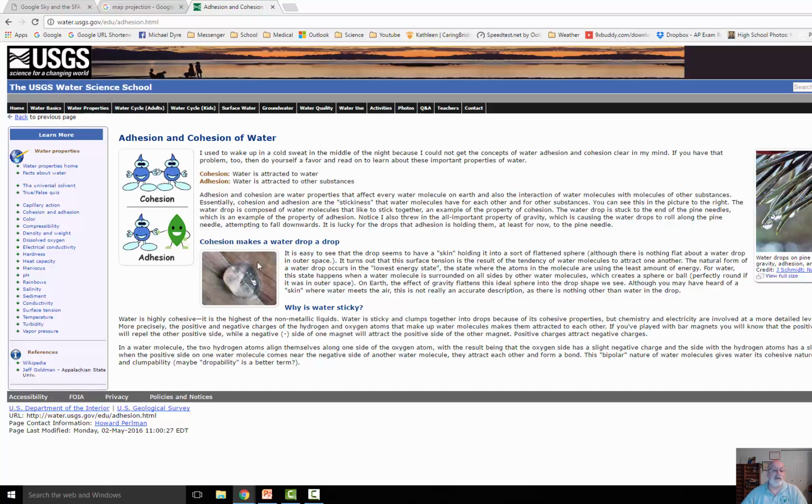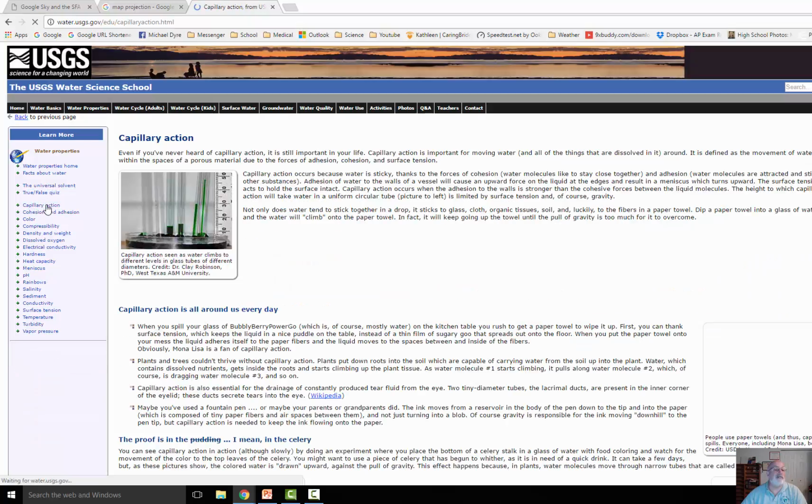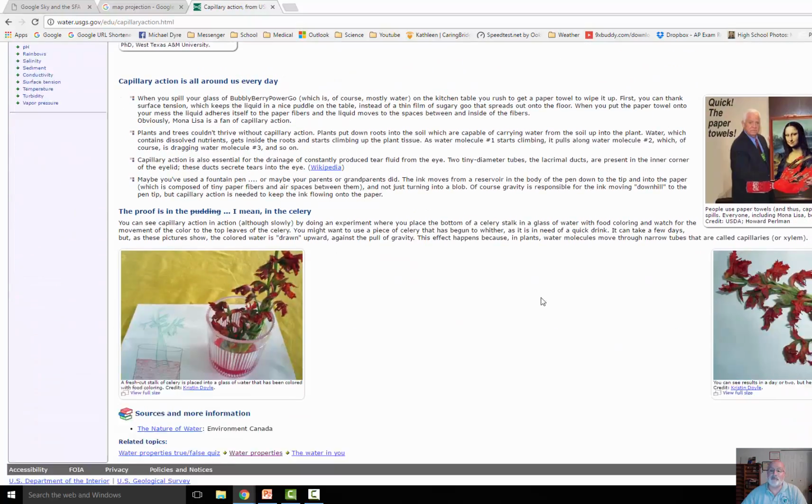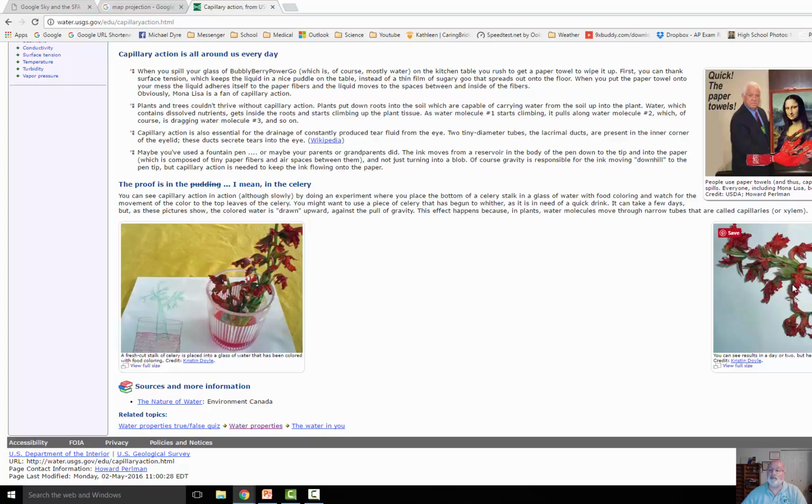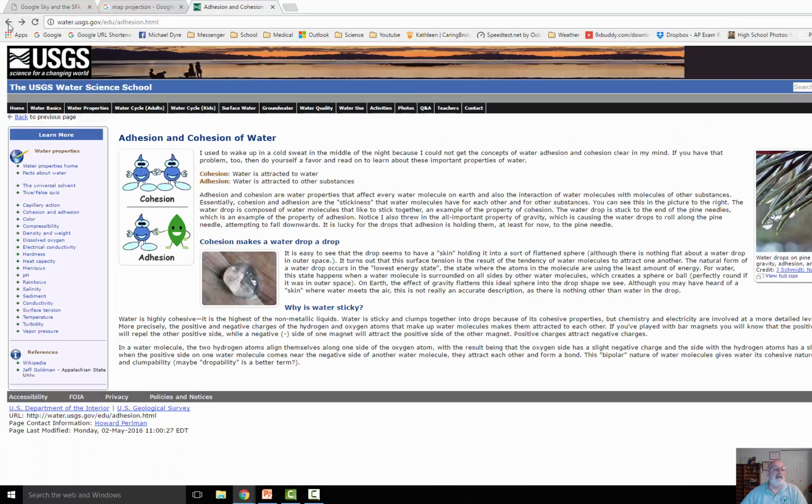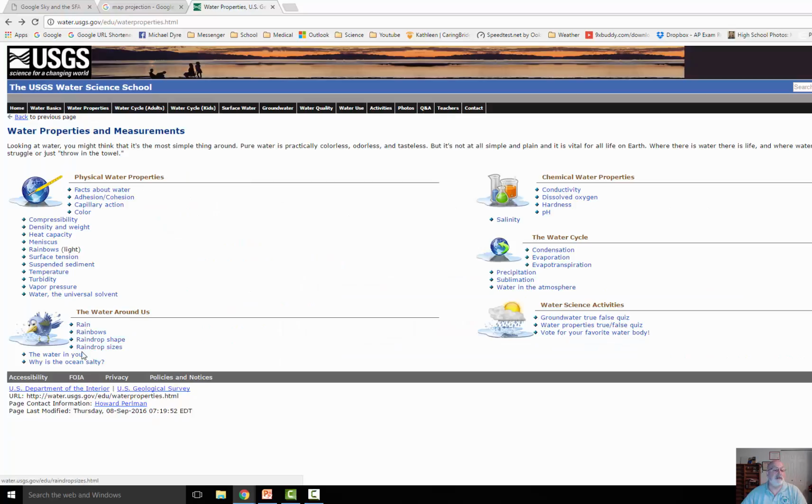Water likes to stick because it's a polar molecule. It sticks to anything that's neutrally charged, negatively charged, or positively charged. But you're just going to walk through and do all this stuff, capillary action, where we actually can move water up things. And hopefully I'll be able to show you something like this next class. And we've already talked about some of the stuff in here like meniscus. You're also going to find out, when you go through some of these over here, hardness and pH.